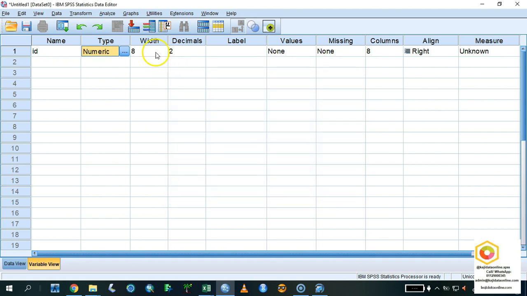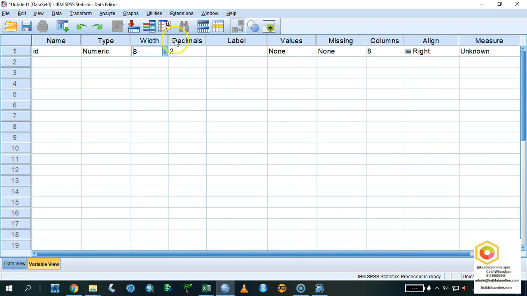Cancel. Okay. Width apa dia width? Width adalah label. Pandai. Decimal. Tempat perpuluhan. Label. Label is where you want to put all the longer details of your label. Example, this label, I'm going to make it empty. I don't want to write anything. Why?